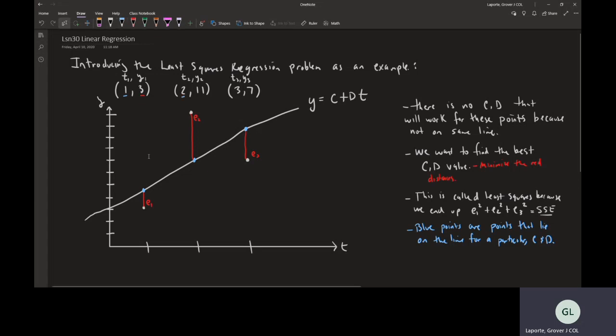Let me see. Let me move this over. So I'll put in the point 2, and then I'll get the point here that lies on that line, and I'll put in T equals 3, and then I'll get the point that lies there. So that's the idea. So we want to find something that lies on the line, and that something that lies on the line corresponds to something over here when we get to our linear algebra version.